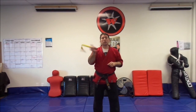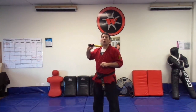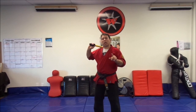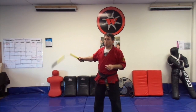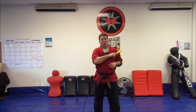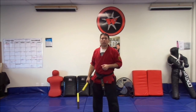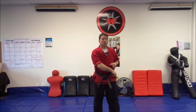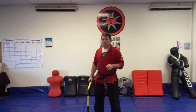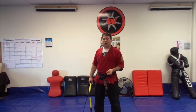Now we can reverse this, going back across shoulder to shoulder, down to the left hip, back to the right side, and back up. We can again do that, making this complete square in one direction and in the opposite direction. Now we can also start this on the hip and begin from the right hip and up or across, depending on which pattern we want to do. And we can begin from the hip and end at the hip for the various exercises. We can also do it from the left hip as well as the left shoulder. So please keep in mind, a lot of these drills can be done several different ways, so that we have more than just a few combinations, we have several combinations.